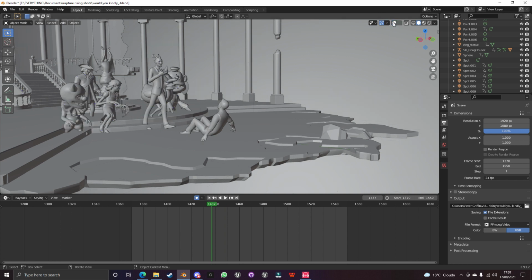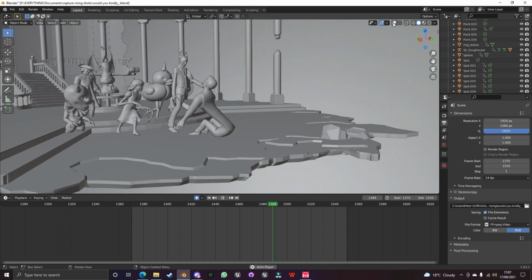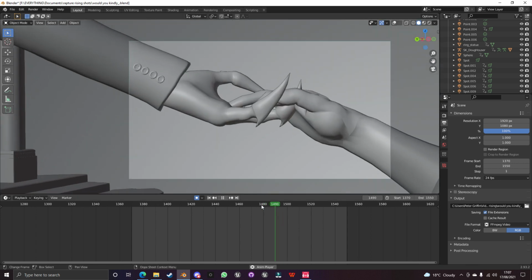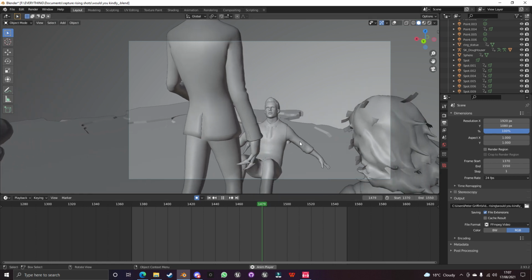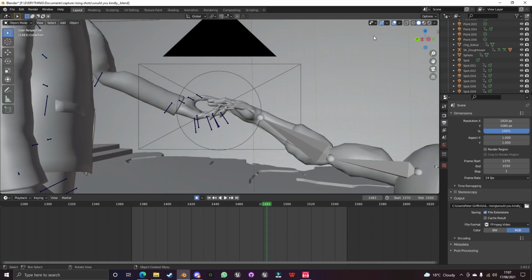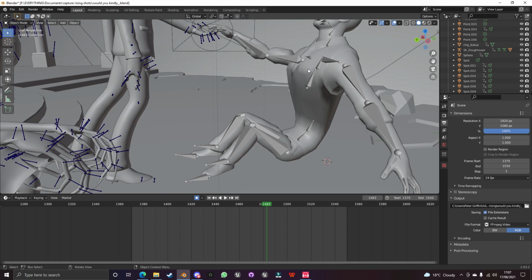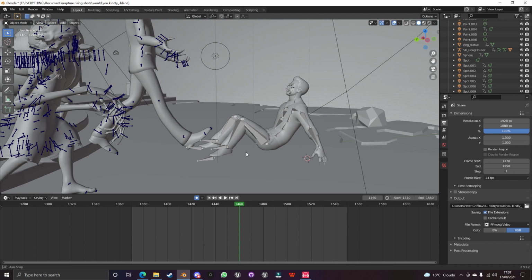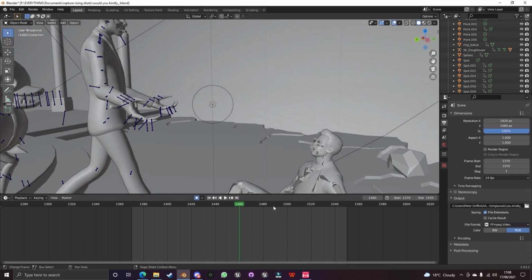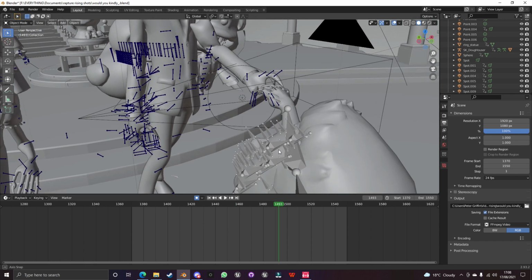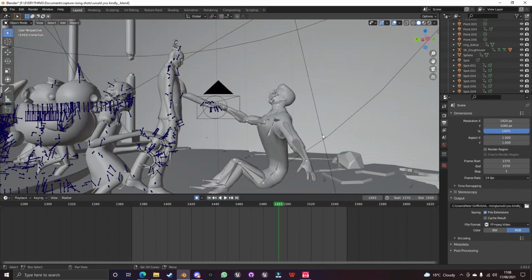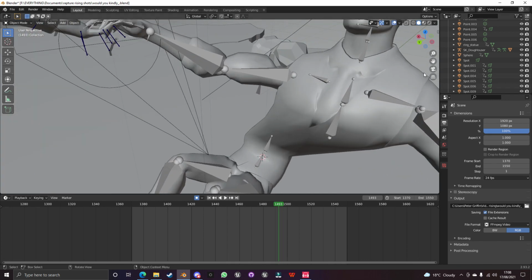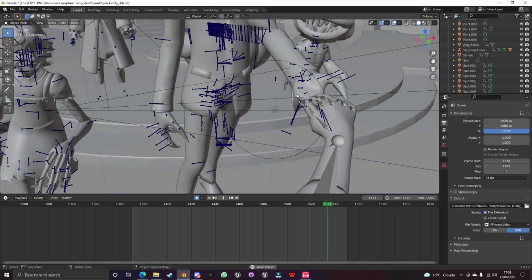Oh, and this shot has one more funny Easter egg, and that is whatever this monstrosity is. When they grab hands at the end, same shot. But fun fact, when you only see their wrists, why would I painstakingly animate them realistically leaning towards each other and grabbing hands when they're this distance away? Why would I possibly do that when I can just do this? It's lovely, I know. I think Doug needs help. I don't know, so there's something going on here. But yeah, that is the final shot.